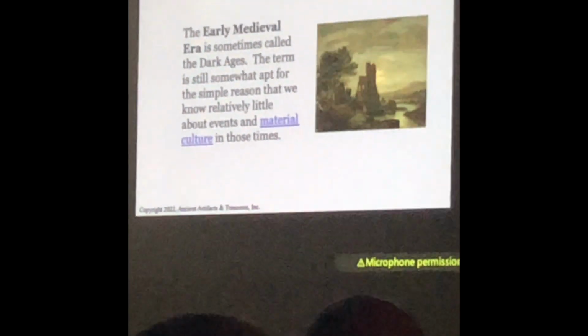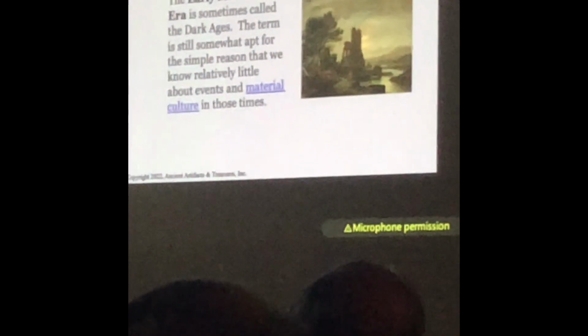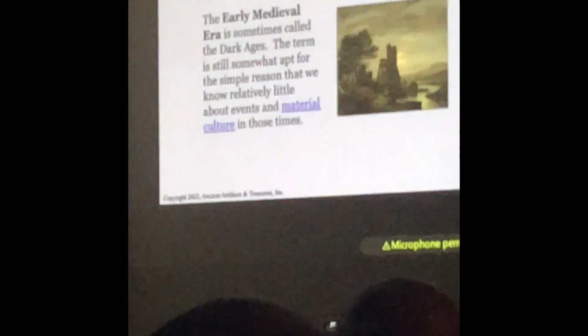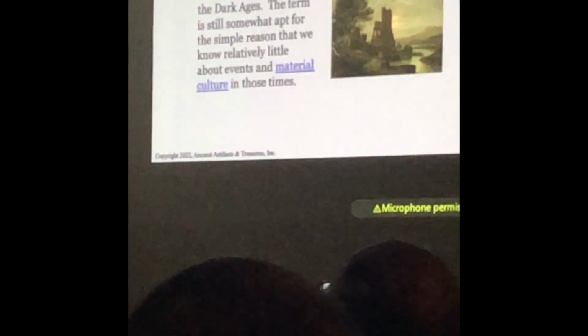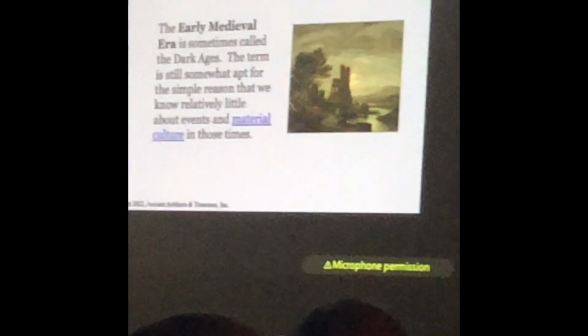But I'm going to flip a little bit. If we go around the world, some of the others, like the Islamic Empire, were really high. They had a lot of learning. It was flowering during that time. So we call it the Dark Ages in Europe, but that's not necessarily true around the world.